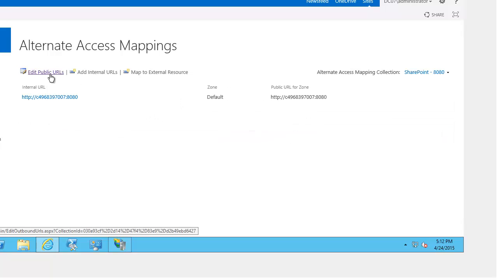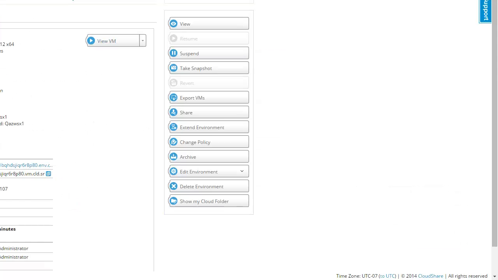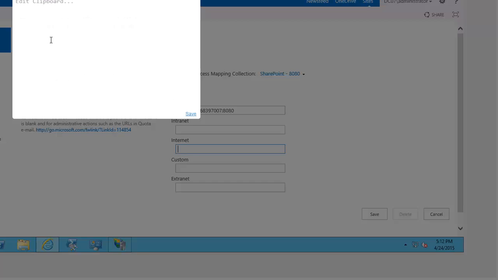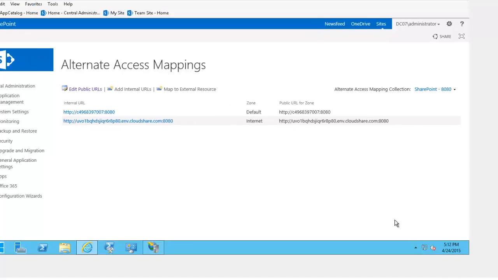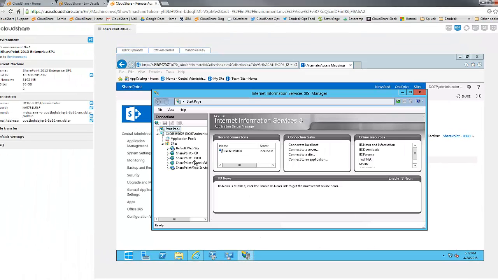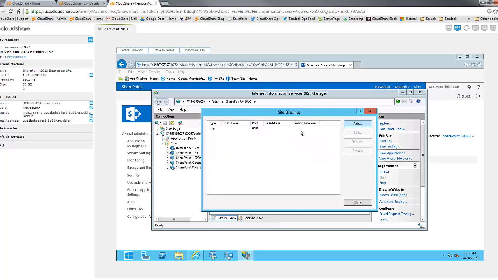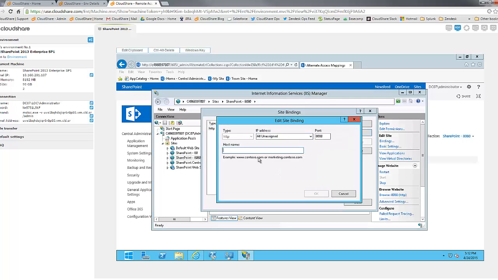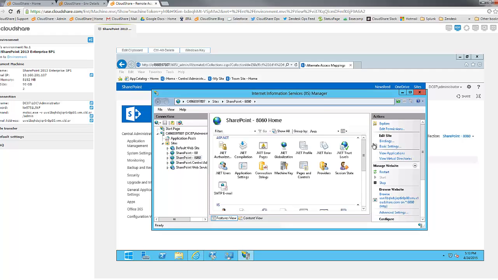So let's run through the steps of adding the web access URL as an external address to the site. Here we copy over the URL, and then we'll append port 8080 as that's the port we want this web server to listen on. Next we'll head over to IIS and update the URL and port for this website. Here we select the site and edit the bindings. Just drop in the URL and remove the prefix for HTTP. Click Close, and then you're set.